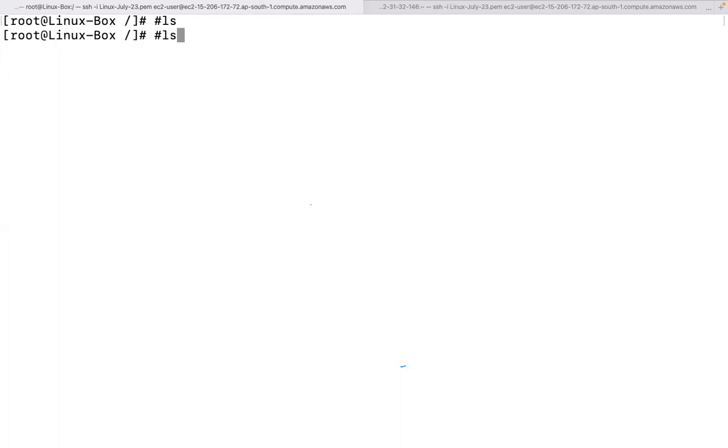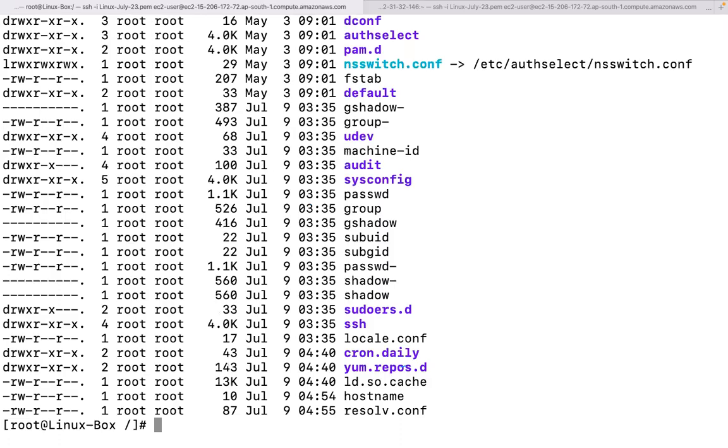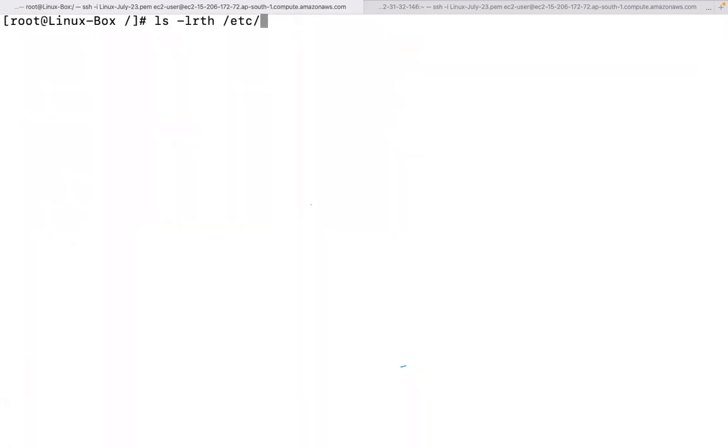You can type in your command here, ls -lrth, then the directory you want. Then you can easily remove the hash and hit enter, and the command will get executed. Clear? But if you type in a hash, that becomes just a comment, that is not executable. So this is how we can execute commands very safely.